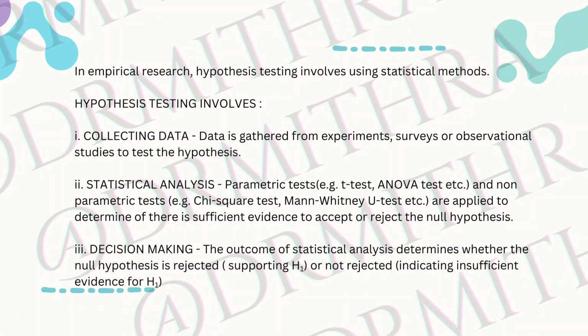So now finally, once your hypothesis is framed, how do you test it? First, you collect data. You gather information through experiments, surveys, or observational studies to test the hypothesis. Second, statistical analysis. You apply tests to determine if there is sufficient evidence to accept or reject the null hypothesis, to see whether the data supports your hypothesis. And third is decision making.